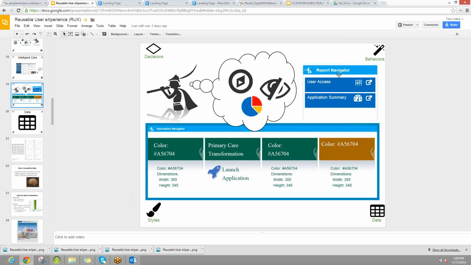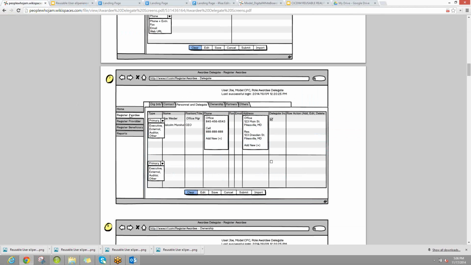I could make a design just like that, put it right here, and perhaps put in some other controls. If you think about it, you could put some controls in there that give you feedback, like, is there work for you to do in register awardee or provider or something like that? So I'll give you a couple of designs. One that looks just like this, and then a couple other thoughts on it.